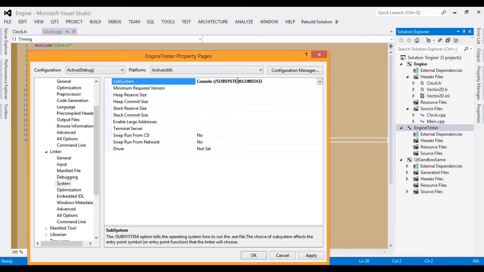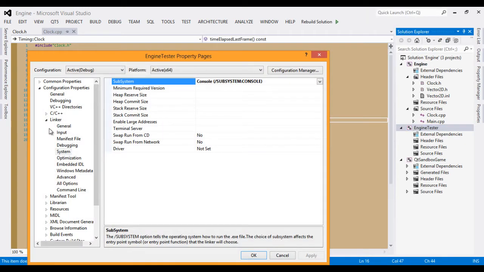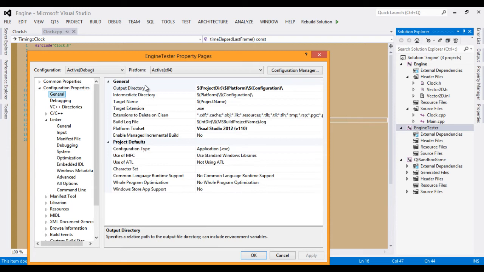The reason why you want to select that is that when you debug it, you don't want the console window to just run and disappear. You want it to stay so you can see what's going on. Apply. Right click, properties. I'm jumping all over the place. Okay, intermediate directory. Platforms x64, configuration is debug. So it points to the same place.